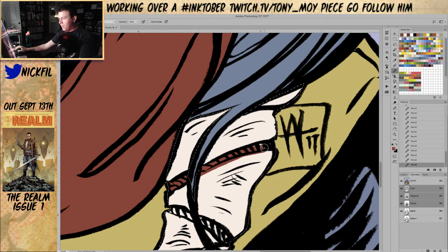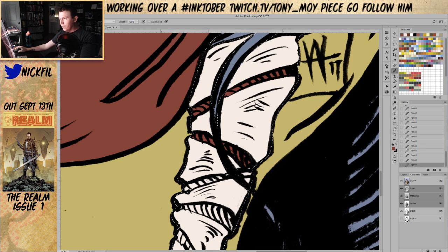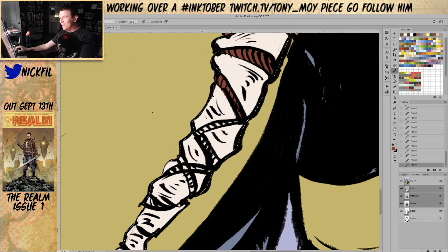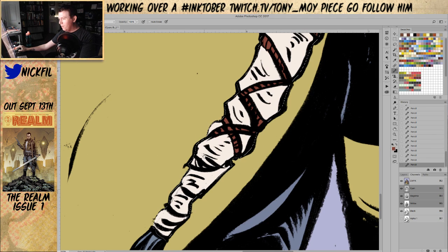I honestly didn't think we'd ever get a New Mutants thing, and The Gifted has Blink in it — there are all these bizarre second-tier X-Men I thought were never going to see the light of day, and now they're around. I guess Fox is like, how can we milk this property? They kind of screwed up their regular movie franchise so they're figuring out how to recover. It just got kind of lame.